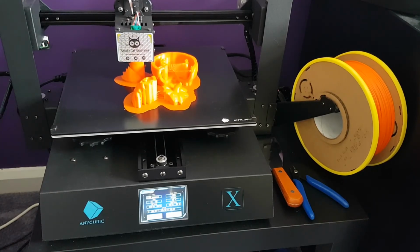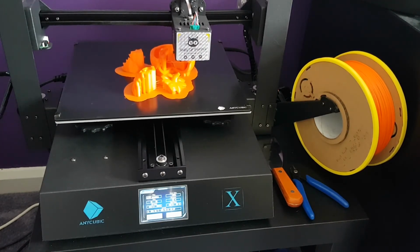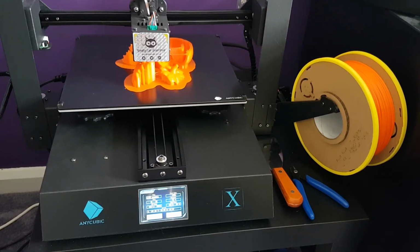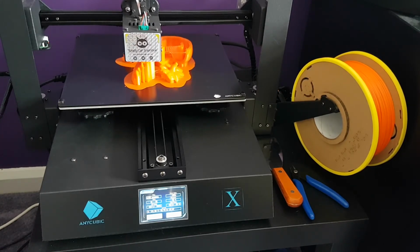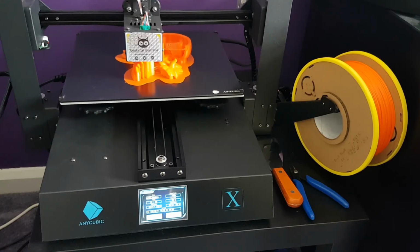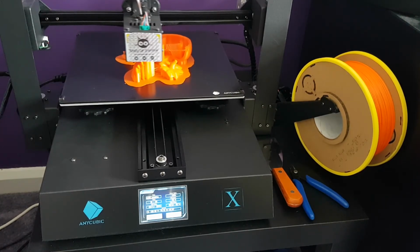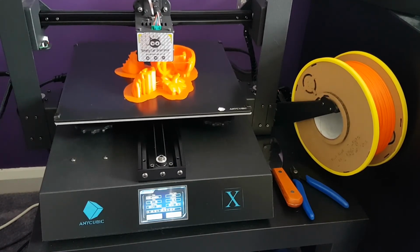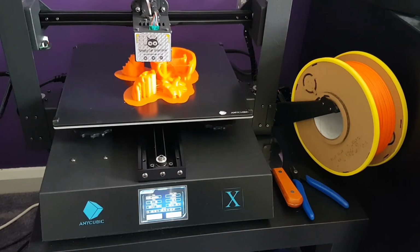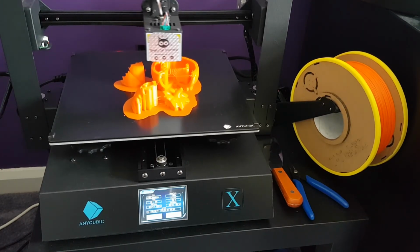So what I've gone with, I went with 215 on the hot end and 60 on the bed. I know that's slightly hotter than I'd normally go on the hot end, but when I was pushing out my old filament that was in there with this new one, it didn't seem to want to come through the nozzle until it was at least at about 210. This filament seemed like it wanted to be quite hot on the hot end, so I've got it at 215. Whether that's slightly adding to the stringing is possible, but that's it so far. Looking good. I will post up another part of the video when it's finished to show you the finished product.